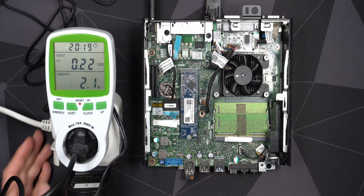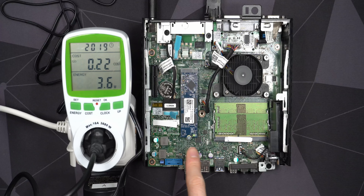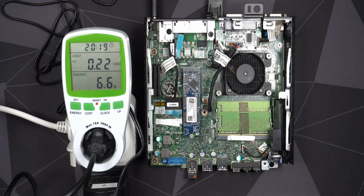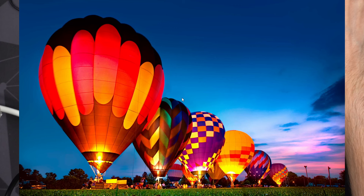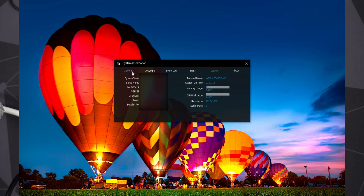Let's plug everything in and see what's on that SSD. The fan starts spinning immediately at full speed at power-on but slows down quickly. The system isn't on yet just from plugging in power. After reattaching the SSD — there's a small status LED on it, which is unusual for consumer-grade SSDs. The system is drawing around 6 watts at idle. Turning it on, it boots into Dell ThinOS 9.1 — a lightweight OS for thin client use.